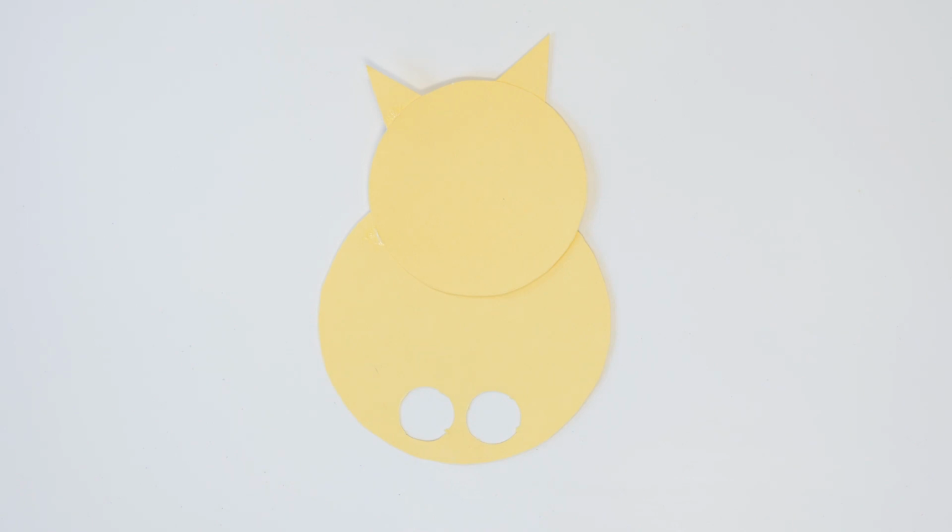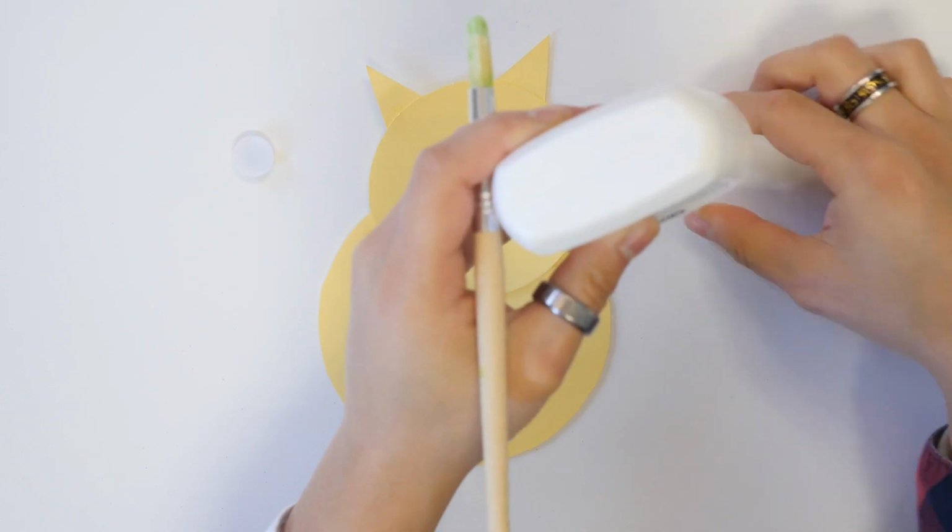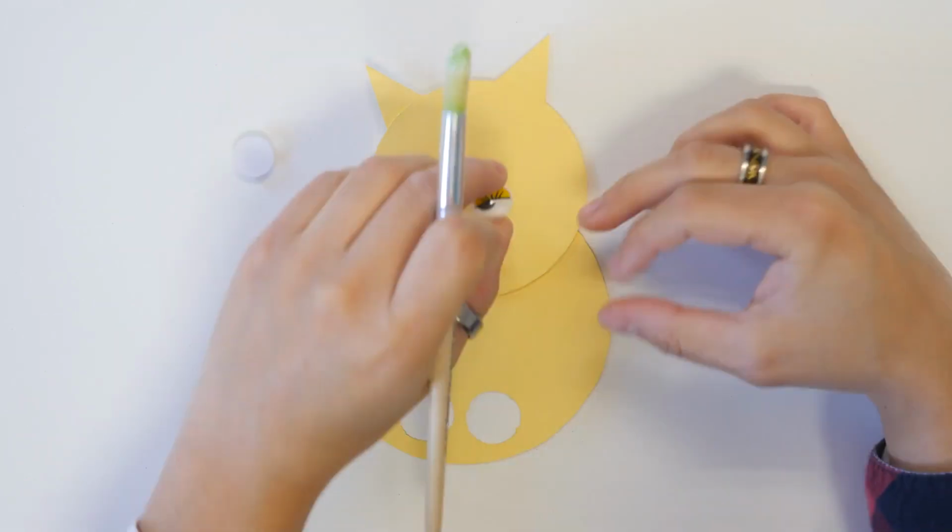Finally, it's time to decorate. Glue on some googly eyes and have fun drawing on all the other features using a marker pen.